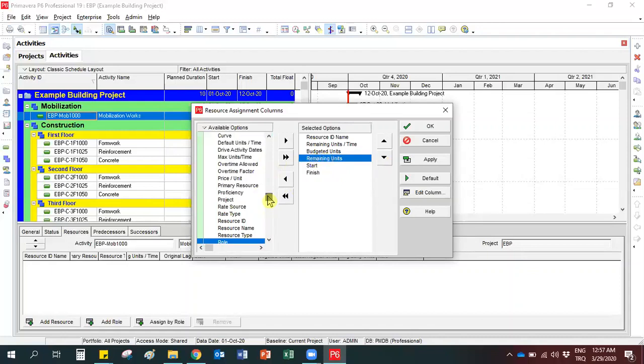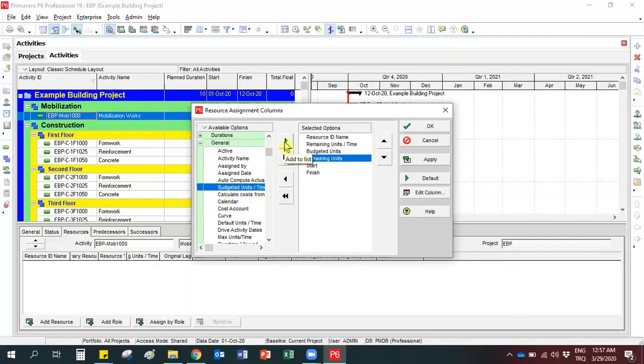Now, from the general part, we can take the budgeted units information. Here we have budgeted units over time. I can take this one. Actually, during the planning stage, I mean at the beginning of the project, budgeted units and the remaining units have the same values, because as we don't have any update in the schedule, budgeted units and the remaining units will be equal.